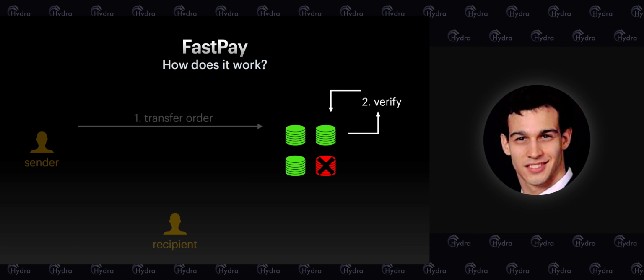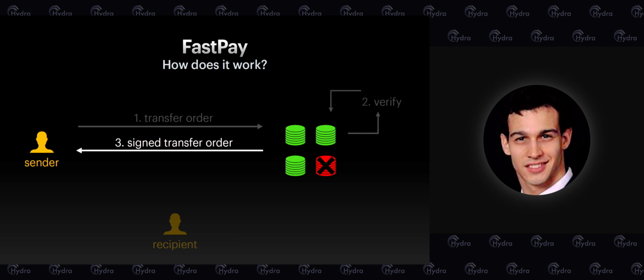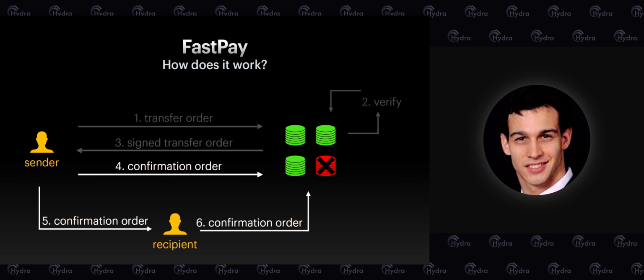Every node separately verifies the transaction. It verifies that there are enough funds, and verifies that the sequence numbers are okay. Here it's a traditional sequence number per account. And if everything is fine, they would sign the message, so basically countersign the message, and send it back to the sender. Every node would do that, every honest node at least. Then steps 4, 5, or 6 are all equivalent. What the sender does is aggregate the signatures from the nodes, and now it effectively has a promise that the payment will eventually be executed. This is called a confirmation order.